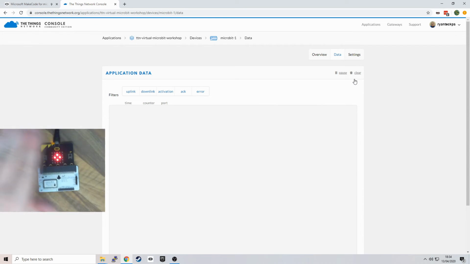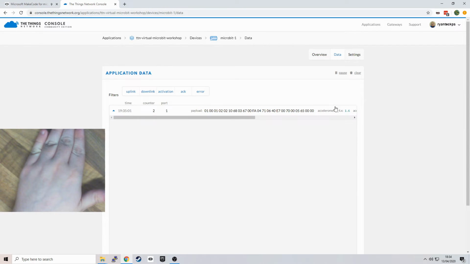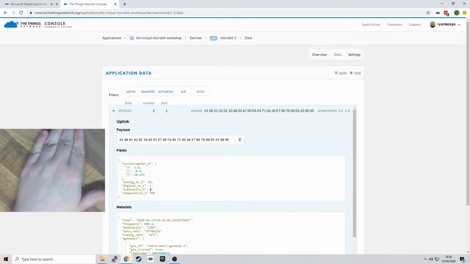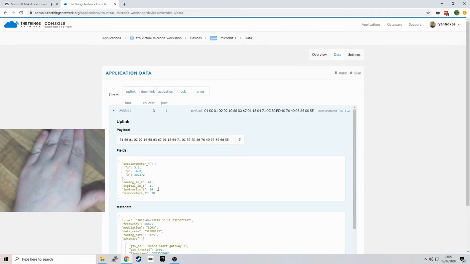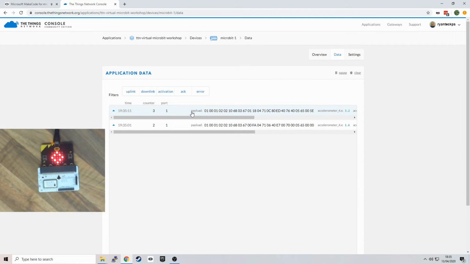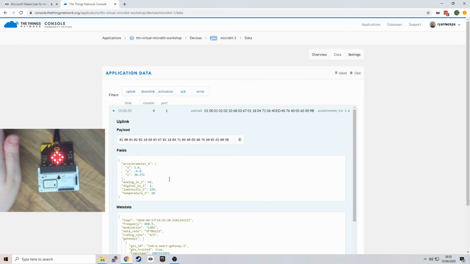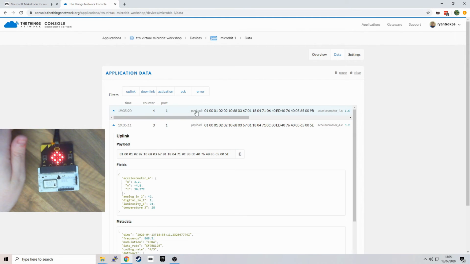So now if I put my hand over it, we should start to see the temperature go up, as well as the darkness go down. The temperature from where my hand's warming the microbit up, and the darkness from where I'm blocking any light in. Sometimes the light sensor can miss through from where the LEDs are then reflecting back in themselves easier, but for this demo it works fairly well. So we can see as I move my hand away, it started to go brighter.